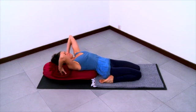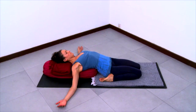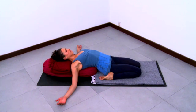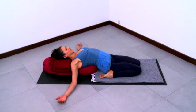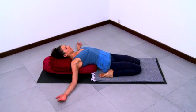And let the bolster support you under your rib cage. So the bolster is not under the lumbar. You're just free under the lumbar so the lumbar can settle down. Lay back and set up the blanket to be supportive for your neck and head. And then stretch your arms out to the sides. Shoulder blades slide down the back slightly. Be grounded in the thigh bones and the knees.